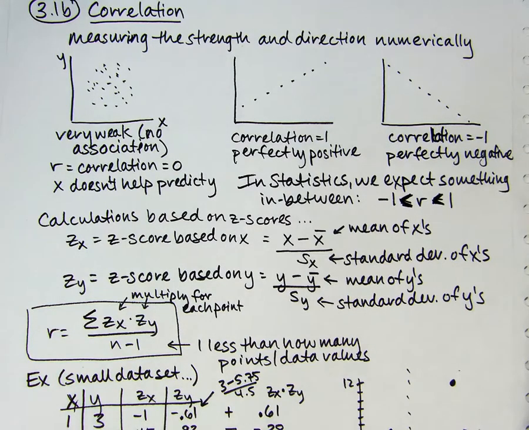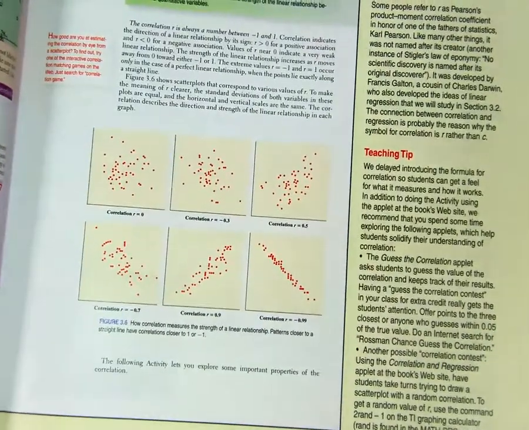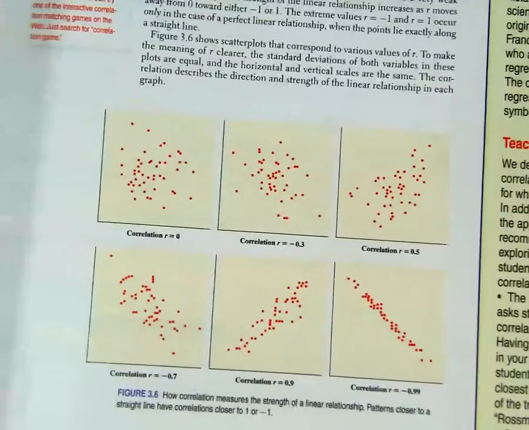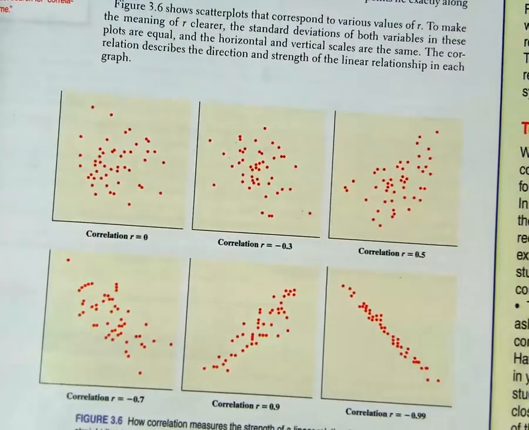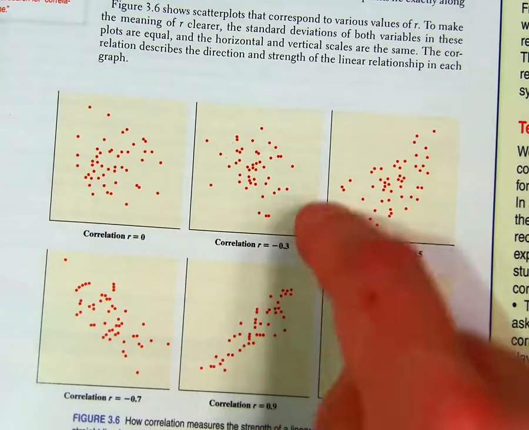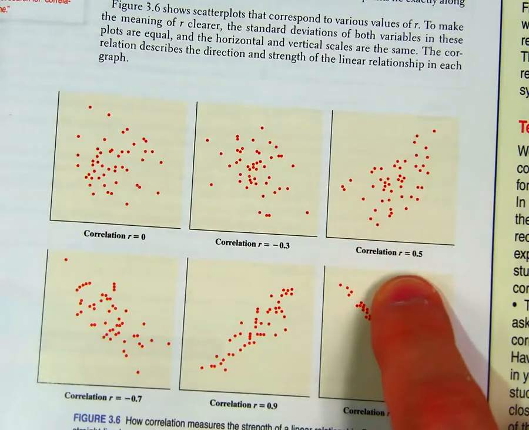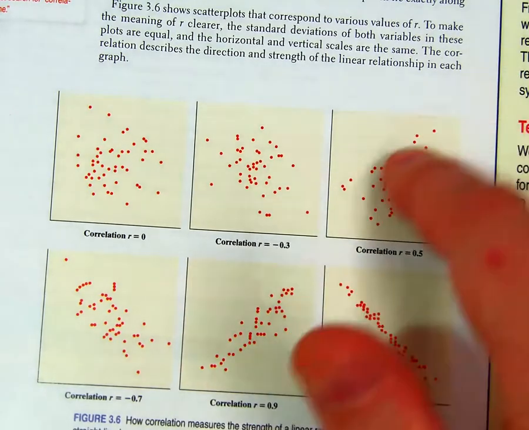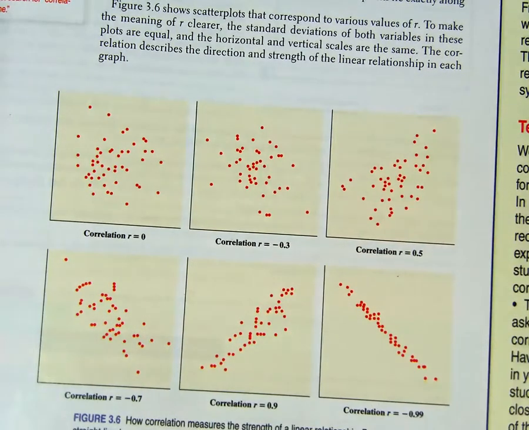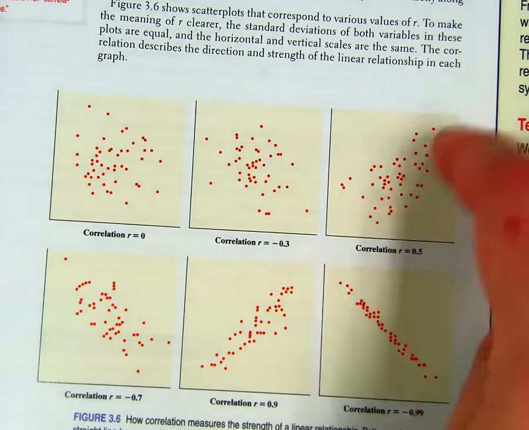So the calculations for this, actually, before I do the calculations, I'm going to show you a few more examples in the book. This is page 151 in your book. So here's a few examples just to get you a feel for what those correlations might be like. Here's another example of 0. This is a -0.3, very weak negative. You can barely tell it's negative. Here's a positive 0.5, weak positive. Think about it as a percent. 50% positive trend is what that's saying, is one way of looking at it, and that's not very good.